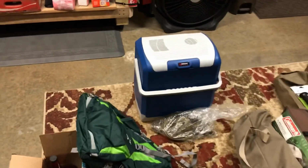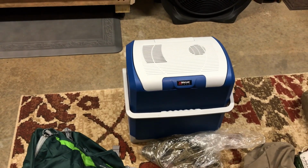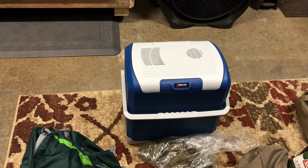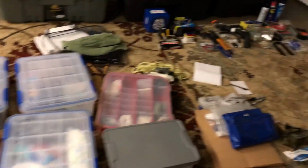This thing here, it's not a refrigerator, it's a cooler that does have a fan and actually keeps everything about 20 to 25 degrees cooler than the outside ambient temperature. I've tested it out, it works really great, but it is kind of bulky, and I haven't decided if I want to use this thing yet. So anyway, that's the bulk of what I'm bringing.